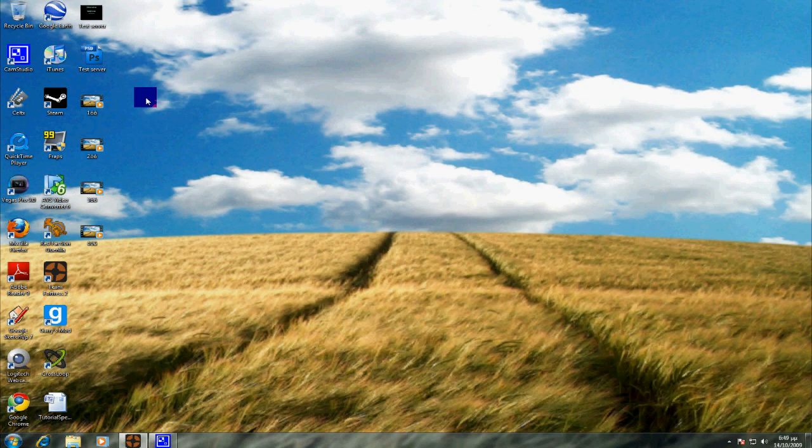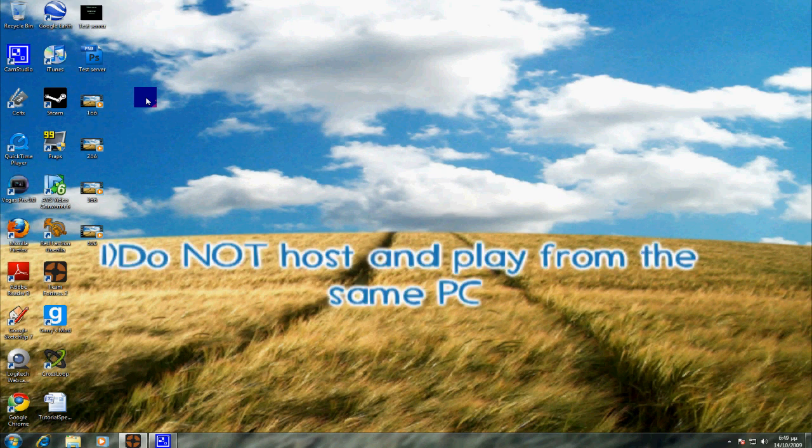And the last tip for today, tip number five. Well, if you're having lag issues, here are some things that you can change to minimize the lag. Firstly, it's recommended for systems with a single core CPU to host the server from a different PC and play from another. I mean, don't host and play from the same PC if your system can't afford this.